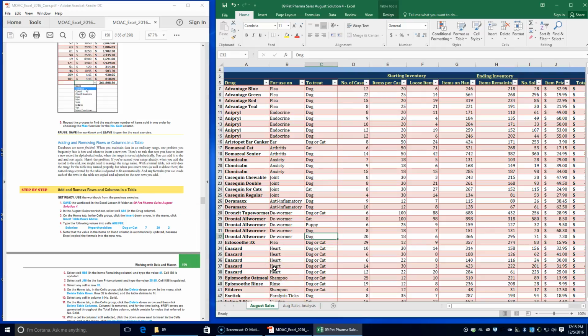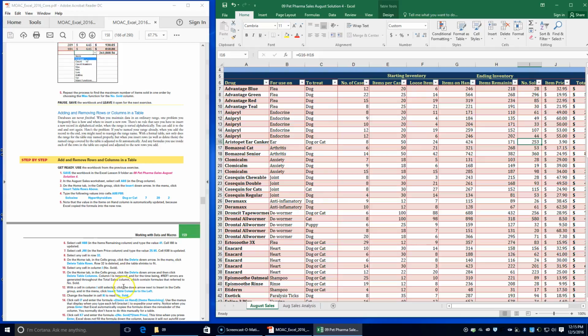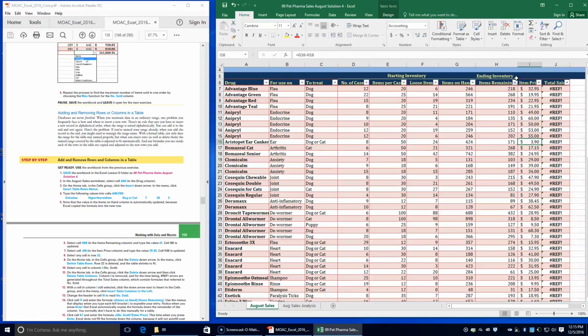It says to select any cell in column I, number sold, and then on the Home tab in the Cells group, we're going to click the Delete drop-down arrow and choose Delete Table Columns. Okay.